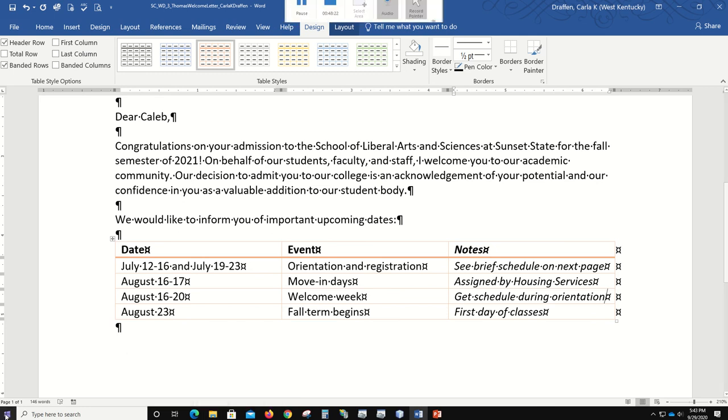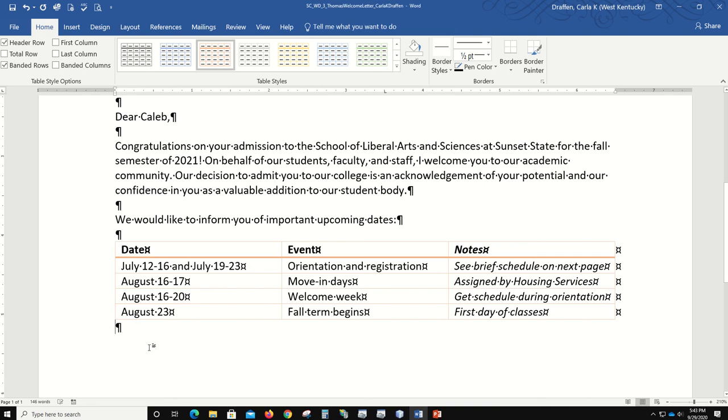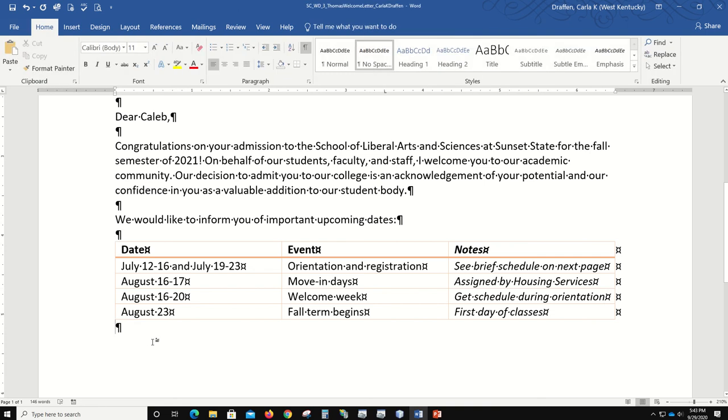Now, you see the paragraph symbol that we have here right after the table? We want to click there and then press enter. So we have a blank line between it and the next piece of text we're going to add to the body. Before orientation, comma, you must do the following through our campus website, colon, and then hang on. Colon, and they want you to hit the enter key.